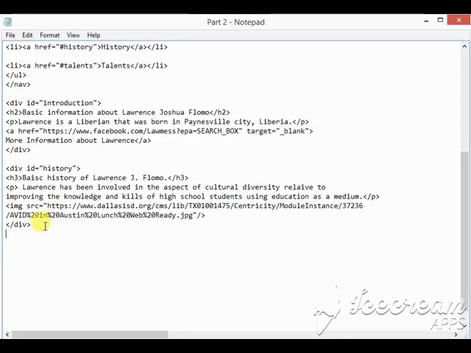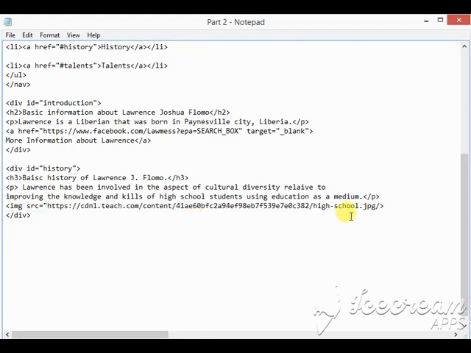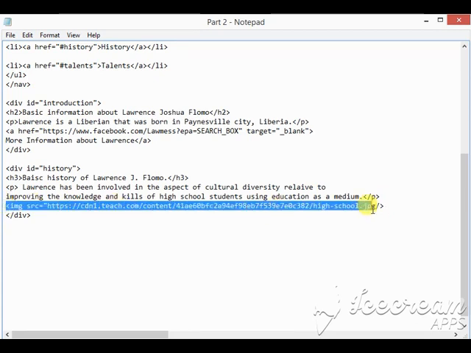Okay, so now we are trying to move to the last portion of our web page, the talents. But before I move to the last portion of our web page, I would love to change some of the images because I want to use images that are related to the subject matter. So let me change some of the links of the images. Okay, let me change this one. Okay, and use this. And I'll also love to add additional image, so I'll copy and paste this.